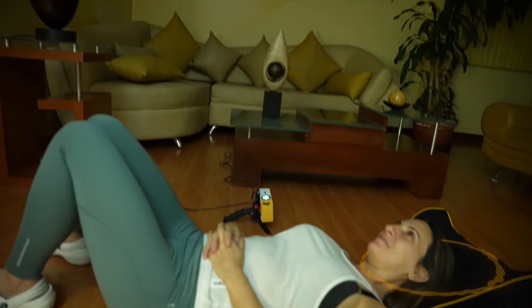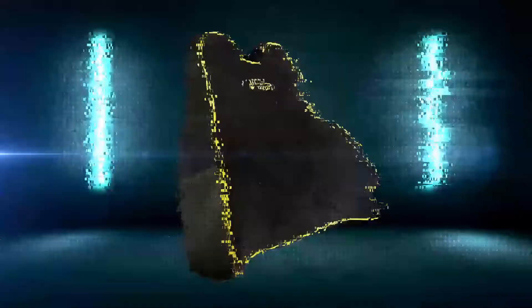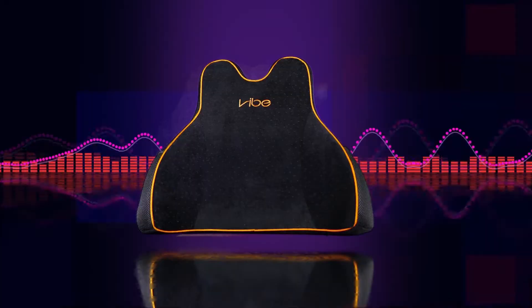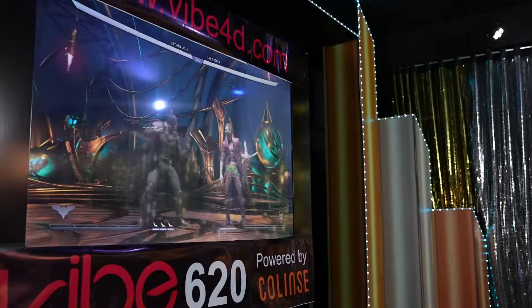The VIBE4D processes sound into a complete concert experience, allowing you to appreciate music in a way you never have. The VIBE4D has a built-in tactile transducer that efficiently performs haptic transmission, passing forced vibrations and emotion experienced as sensations felt throughout the body. Feel the energy and crackling excitement of every frame coursing through the cushion and into your body and mind.